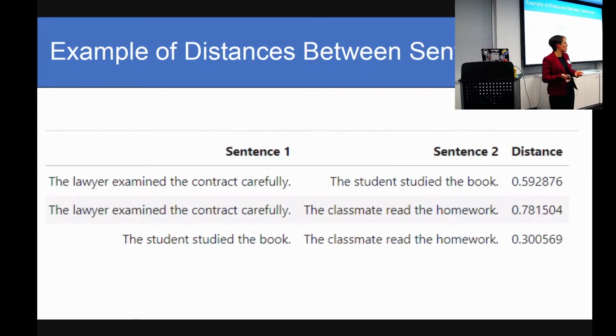Okay, so here are 3 sentences. The key thing I want to say about this is none of them have the same words. So if we were just comparing on words or on phrases, we'd see nothing, so we need some other method. And it does a good job. It finds the student studied the book and the classmate did the homework as being the most conceptually similar, which is probably what we want it to do. So it's a good model, and it works for some things. The question of whether it works for this is a bit more complicated.